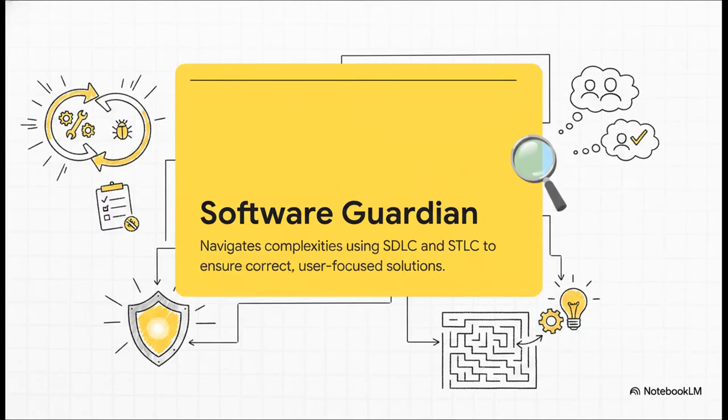When you truly master the nuances of both of these vital life cycles, you elevate yourself into what we call a software guardian. You become fully capable of navigating the wild complexities of the development world. You're ensuring that a product isn't just built correctly from a technical standpoint, but, more importantly, that it is the exact right solution for the user's actual needs.